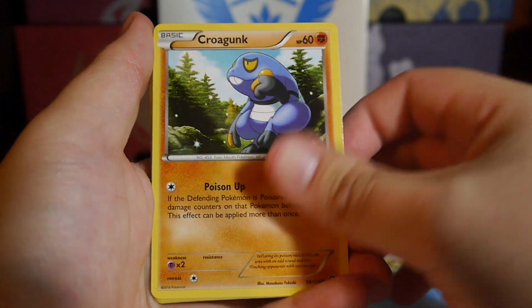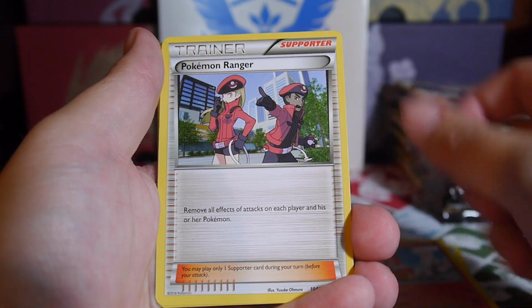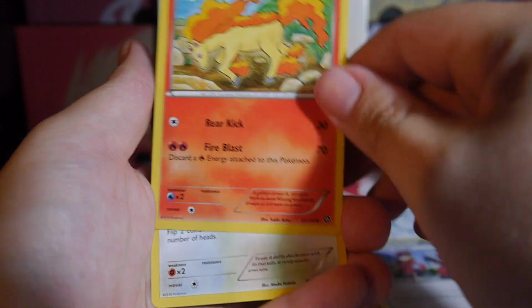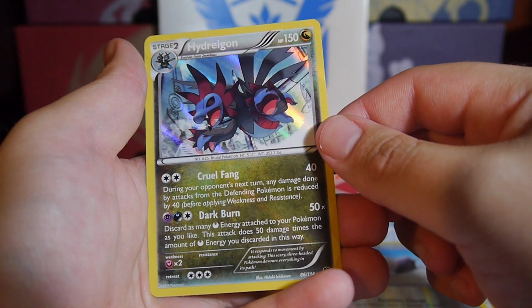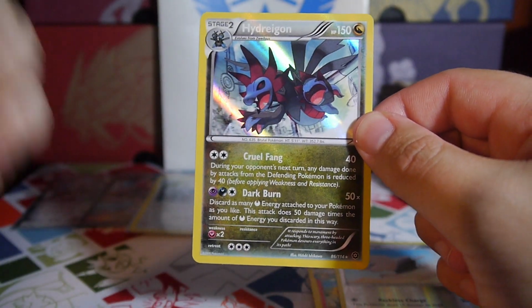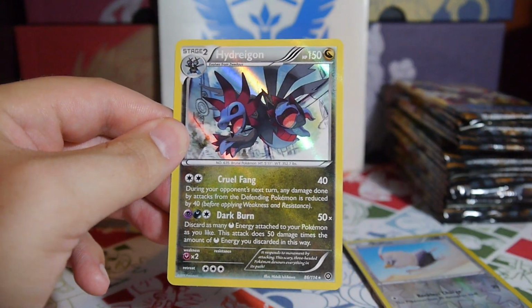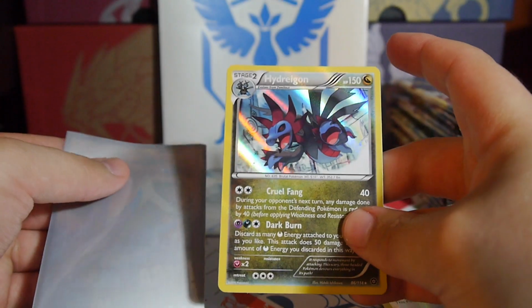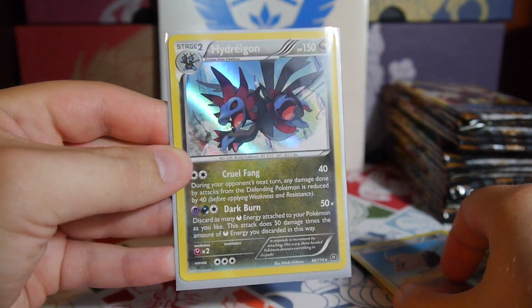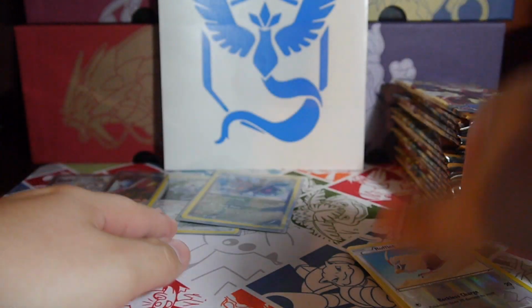We got Oshawott, Krookodile, Tangela, Dino, Chimchar, Pokemon Ranger, Rapidash, Ambipom, Rufflet, and Hydreigon. And I was thinking of Druddigon. So that's another holo. So there's a lot more holos in this set than Fates. Fates only had 5, and I already know of at least 8, I think. Yeah, in this set, 7 or 8. So there's a lot more holos in this set than there was in Fates Collide. So there is Hydreigon, if you'd like to take a look at that.